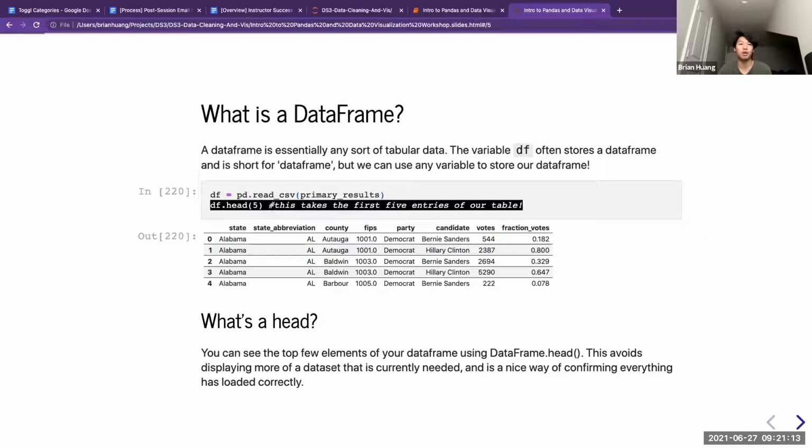You also see I use this function called head, and essentially what this function does is it grabs the first 5 entries of our data frame. This is really useful because sometimes our data frame can have thousands and thousands of entries of data, and you might not want to see all of that data. You might just want to see, did my data load in correctly, or is this the right data? Or maybe you just want to see if everything looks right. You don't have to load in the full data set. You can just grab the first 5 entries with the .head function. By default, it grabs 5 entries. I think it can grab up to a total of 40 before it starts to abbreviate entries. But this is definitely a useful function when you just want to get a glimpse of your data and you don't want to see the full set.